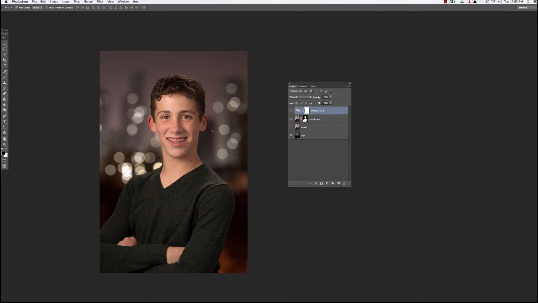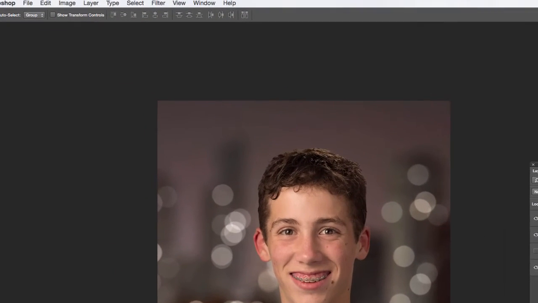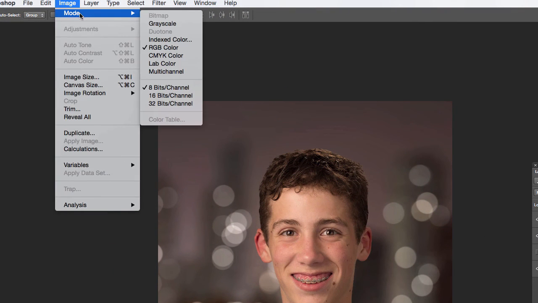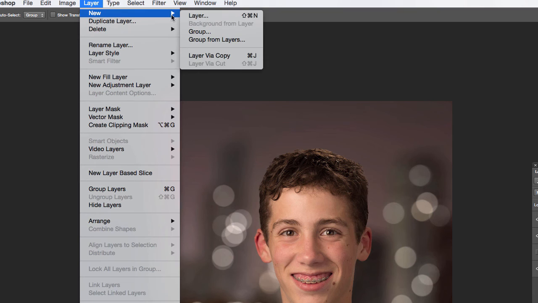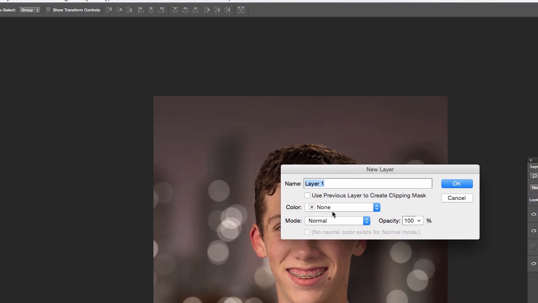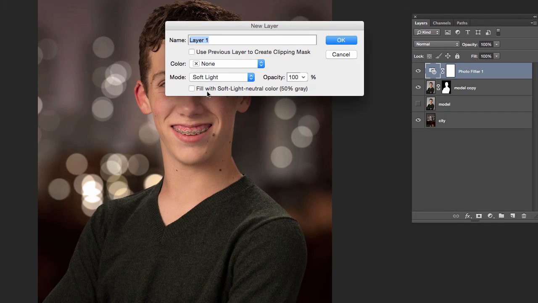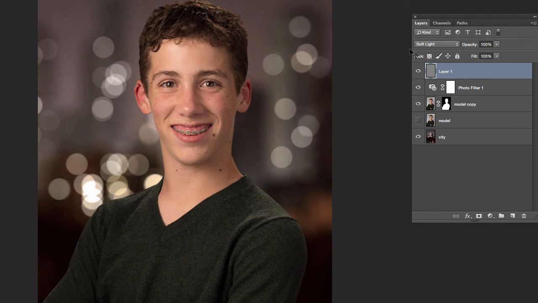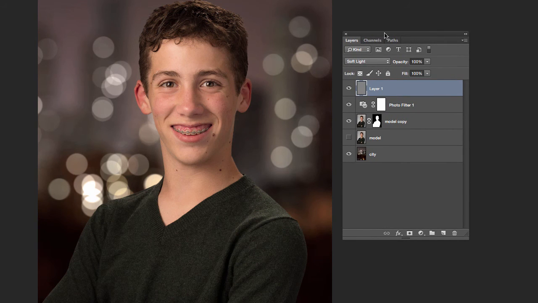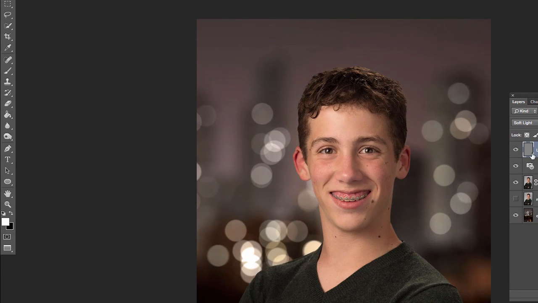And then the last thing I want to do is give it a little bit of dodge and burn to bring the focus in a little bit, and I'll show you how we're going to do that. Basically, make sure we've got this at the top. I'm going to go up to Layer, New Layer. We're going to set the mode to Soft Light, and then click this little box right here, Fill with 50% gray. You'll see it doesn't really look like anything; we can turn this layer off and on and can't really even see anything. We're going to use this to do our burning on.